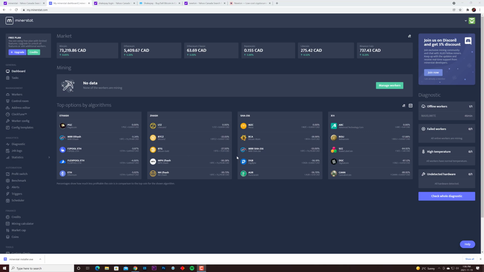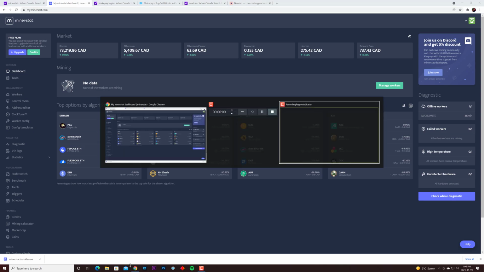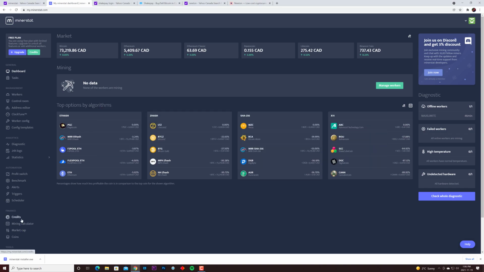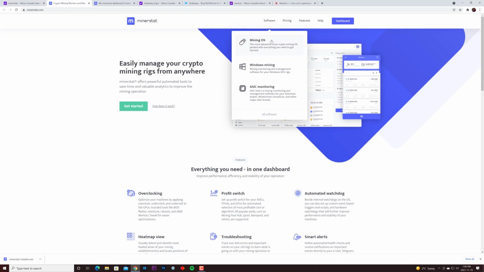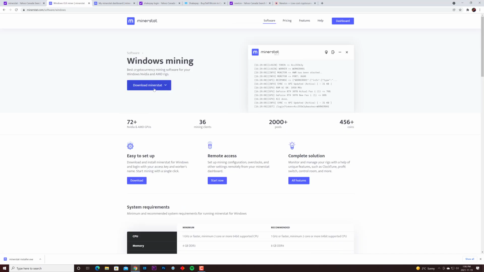Perfect. From here we're going to go back on top, and once we are here we need to go to software, because we need to download the application. You can use this application in many different ways, but we are on a Windows PC, so we're going to click here and download it.